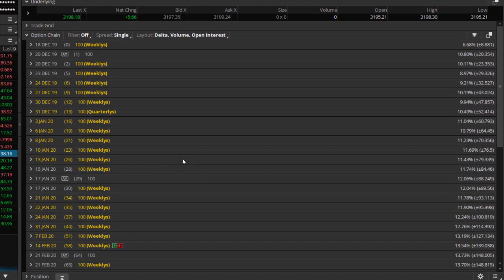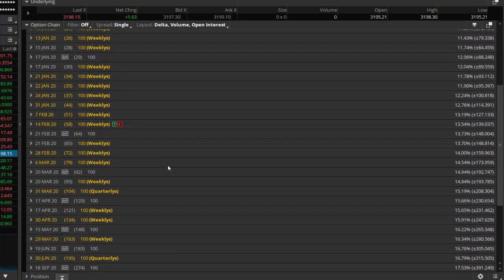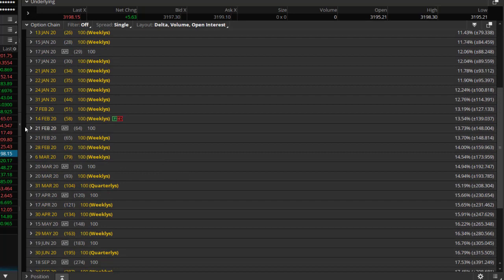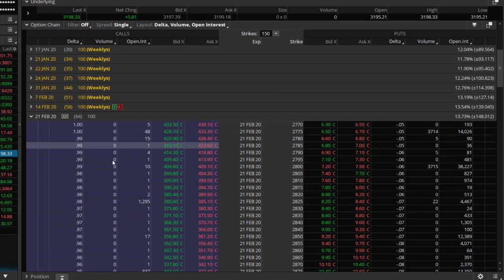So again, once the price crosses below the 10 SMA, we're going to look out to the 60-day expiration. In this case, I already have a spread on here, but I would look for the lowest 60 days. I wouldn't go in the 50, just to be consistent with the back test. So if it was today, we would open up the February 21st expiration, has 64 days. That's fine. We're going to scroll down.